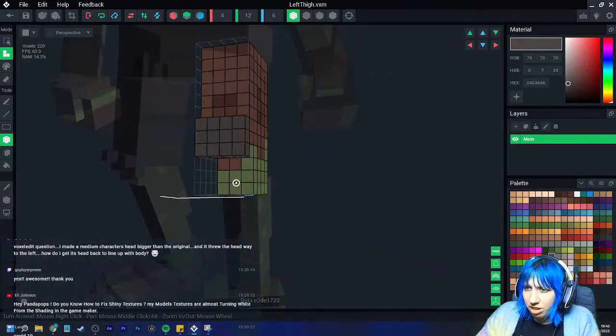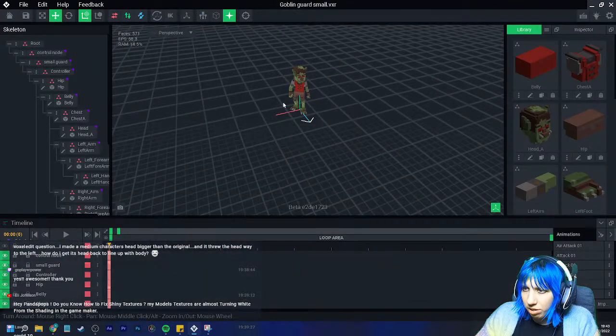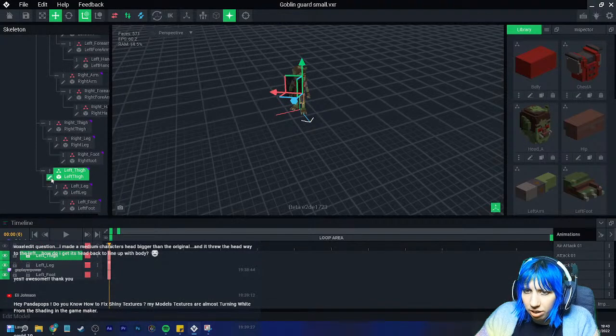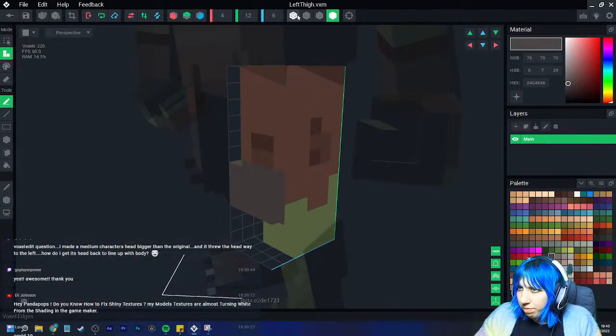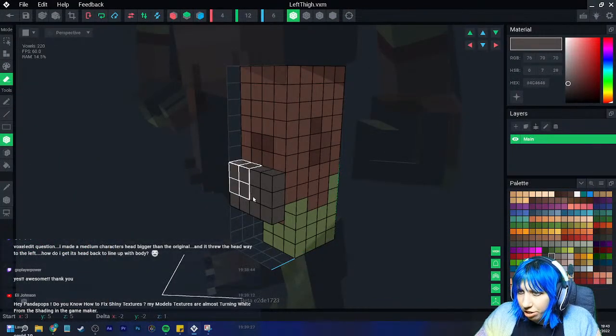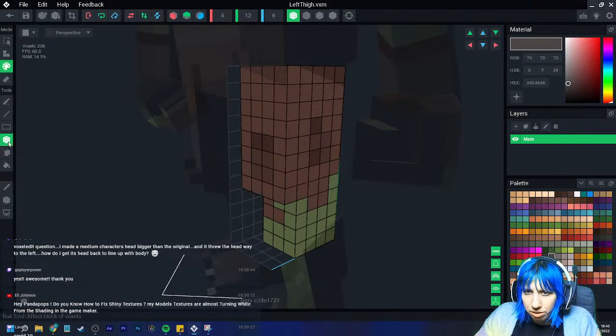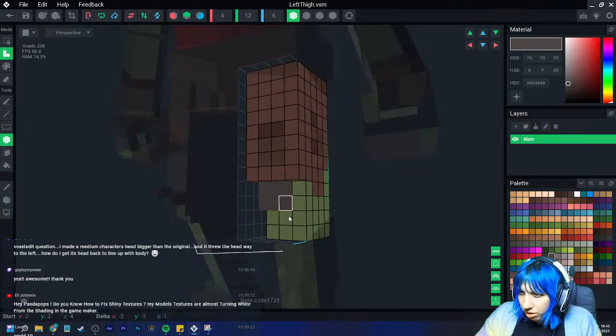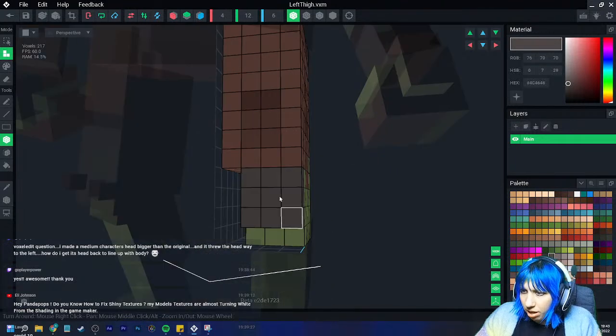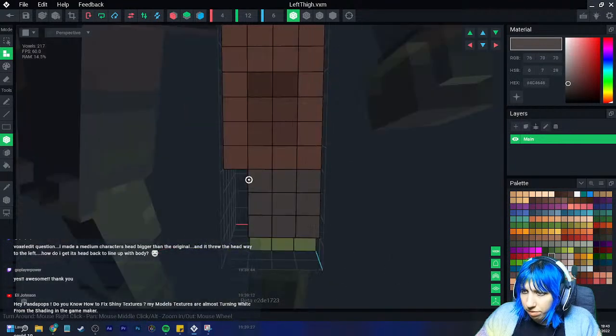Does it not stay attached to his leg? Did we... 1, 2... Oh, I know the issue. Already issued, so that doesn't come out. Like that.